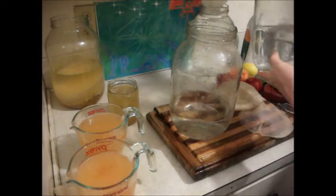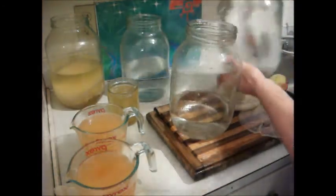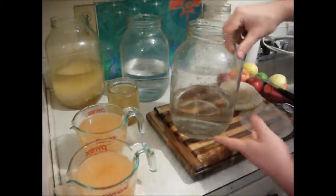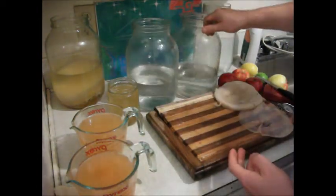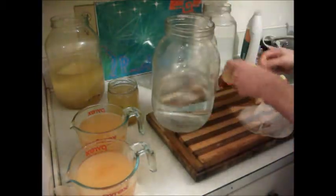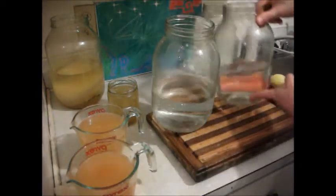Get the water in there. That will be about right for that one. And then this one here will get about the same. And we can always add more cold water later. So the main thing is we'll try that for now. There, a little bit more in this one. And here, let me move these mushrooms out of the way.